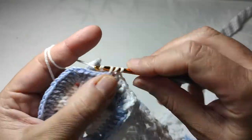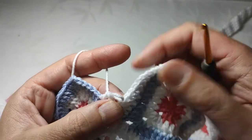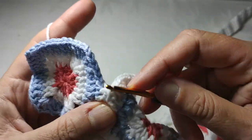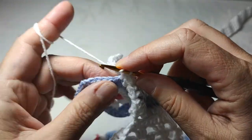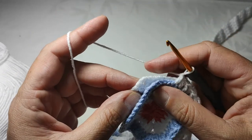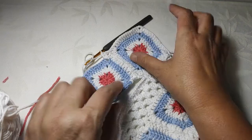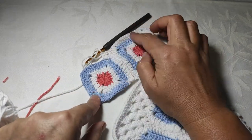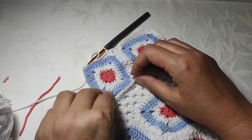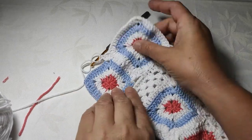After making two times double crochet, I'm repeating the same thing, taking the loop, inserting my hook at top of the second double crochet of the other part, taking the loop, pull through, going on making two more double crochet. Okay, dear friends, it's very easy as you see. We are going adding like this till the corner. I connected this side. I will go on crocheting double crochet one side, also the other side, and the fourth side I'm connecting this one with the below part of the bralette.